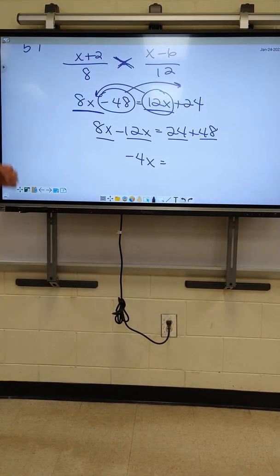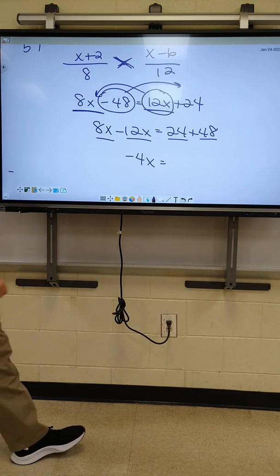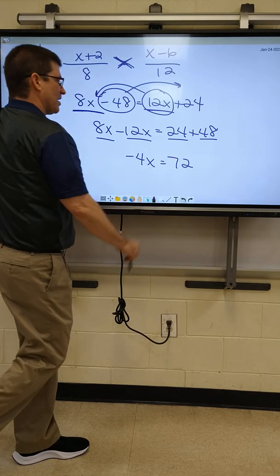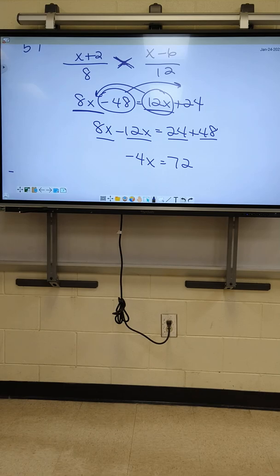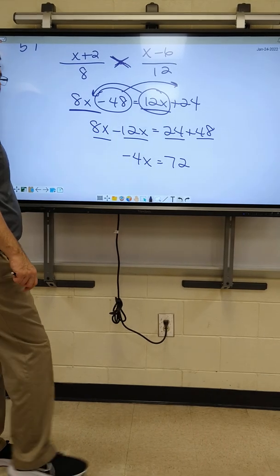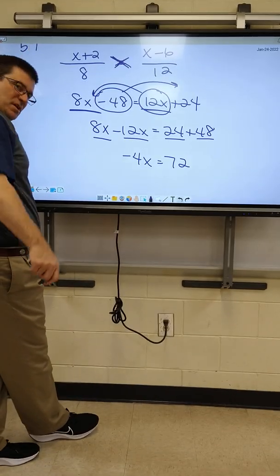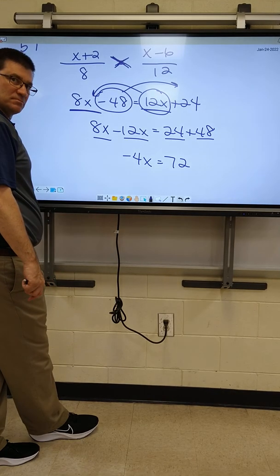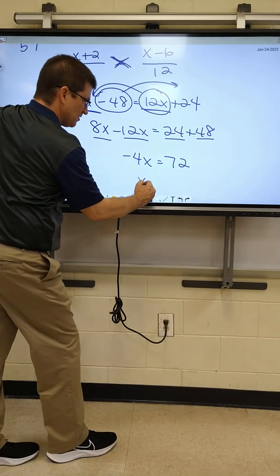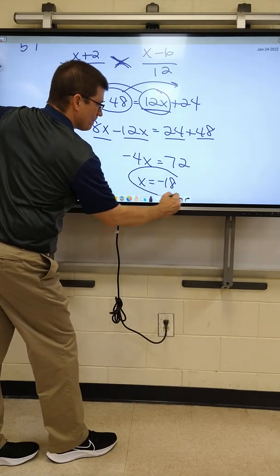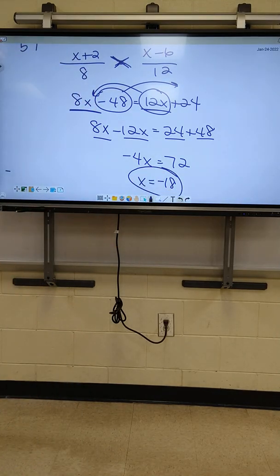Add these two up in your calculator. Tell me what you get. Negative 18. Let Jacob do it. I was talking to him. Okay. He's been out. 72. Very good. Now, look at it. What's the last step going to be to find your answer? 72 divided by negative 4. Do it and tell me your answer. Negative 18. See if Carter's right. Yeah. All right, that's how you do 1 through 5.